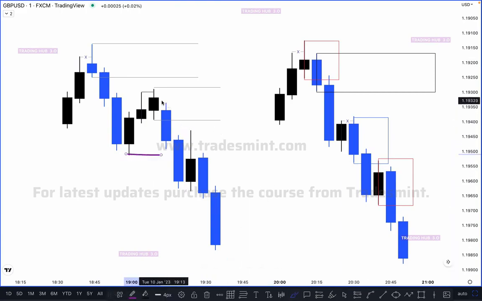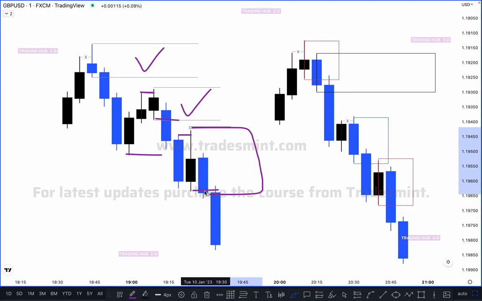Break the structure is here, and this is our valid order block, and this one is also an order block. Why? Because this one has taken out the previous candle high, right? So if the market taps here, we can definitely sell here. Again, what happened here? This candle is taken out by this move, so we can simply sell on this order block, but this order block is not valid here. Why? Because between this candle low and the next candle high there is no imbalance available, so we can't sell here.